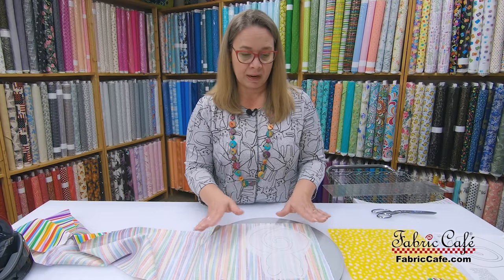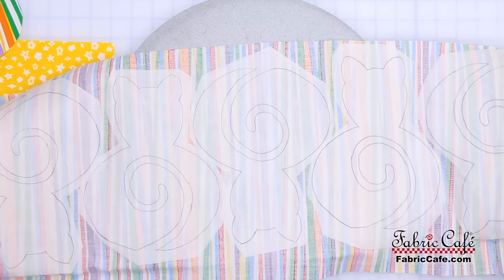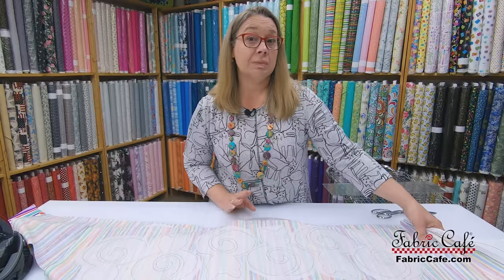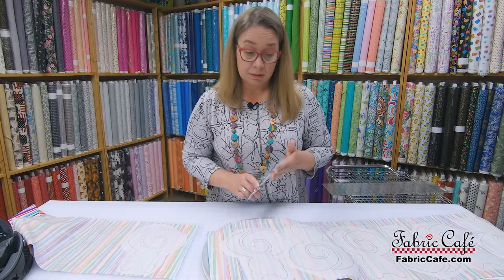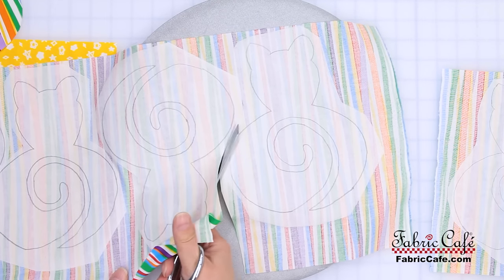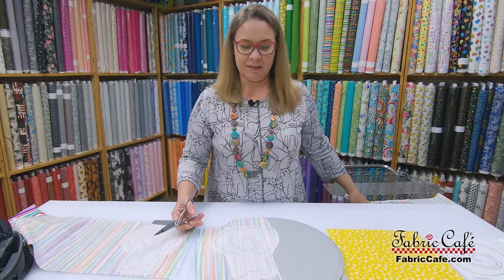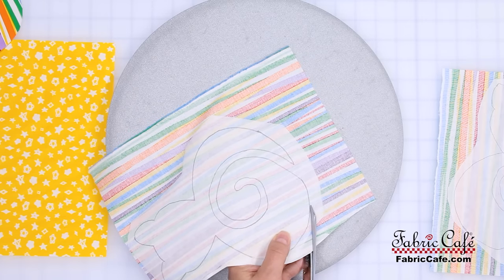Let it cool since it will be a little warm. It looks nice and fused down. When you do this, fuse all six kitties at the same time using this 10-inch strip. Here's the strip with all six kitties on it — we've alternated them, placed them nice and straight. Now it's time to cut them apart. I'll grab my scissors and roughly cut between them. If it were me, I'd cut all of these apart at once and stack them up to do later — great to do while watching a movie.